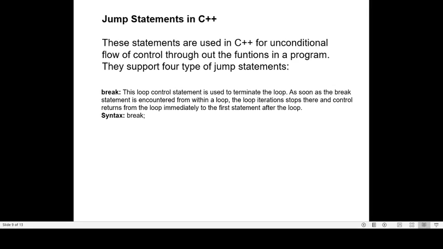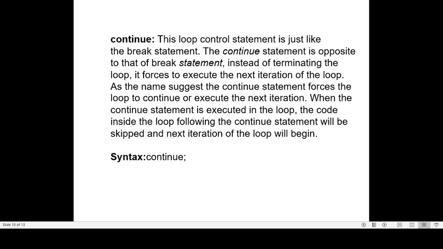Next, jumping statements in C++. Jumping statements are break. When the break statement is encountered, it will come out of the loop or switch statement. The statements below the break will not be executed, but the break statement can be used either in looping statements or in the switch statement. Continue statement. When it is encountered, it will go to the corresponding condition without executing the statements below the continue.